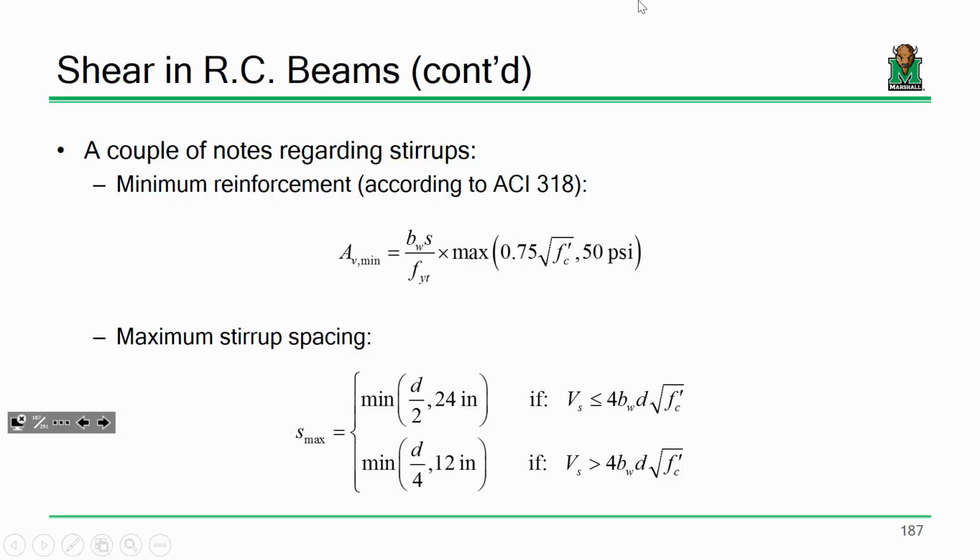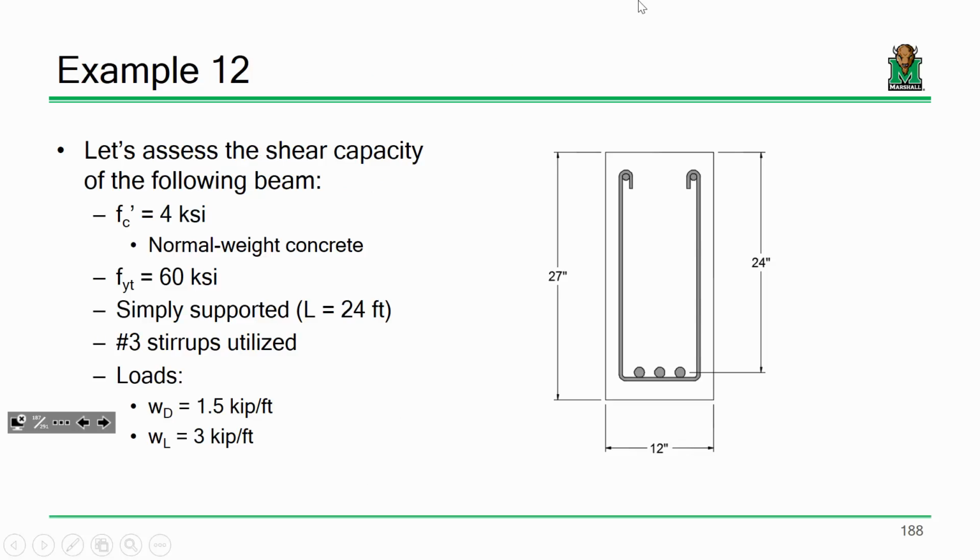Essentially, these limits are just trying to ensure that there's enough steel there to prevent a sudden failure. I mean, you all saw what happened when you had a shear failure and it went quick. Well, sort of the situation with these limits, we're just trying to ensure that we have at least enough steel. So we have a minimum area requirement based on a given spacing, and we also have a maximum spacing that we're allowed. So no matter what, in most regions of the beam, we have to provide at least some level of stirrups. Even if we don't need them, we just need them there from a safety standpoint. Everybody okay with this so far?